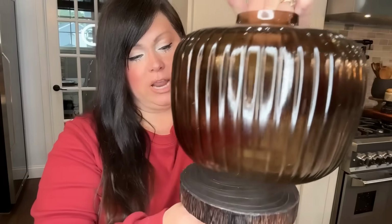Okay, now right there, let me show you what I'm gonna add. I'm going in with a rustic element, this really cute wood stool from Amazon. To that, I'm going to add a big glass vase. I'm not putting anything in it. I'm using it for two purposes. For a reflective property, I love the way glass looks when it shines. And then I'm going in with that fall color.